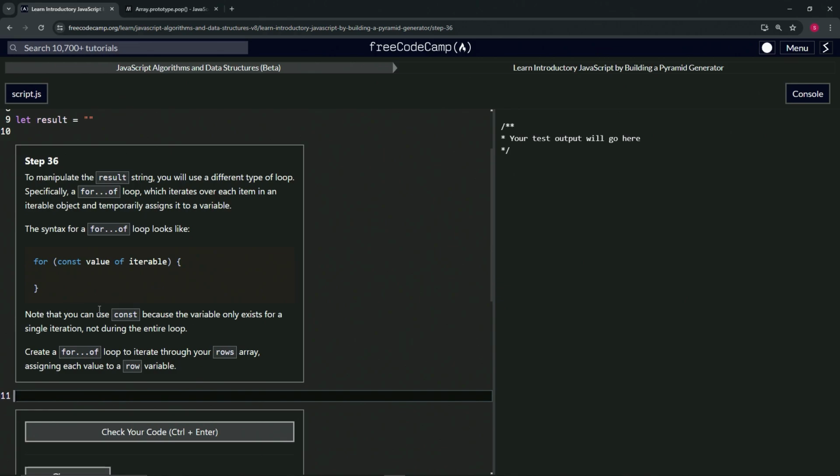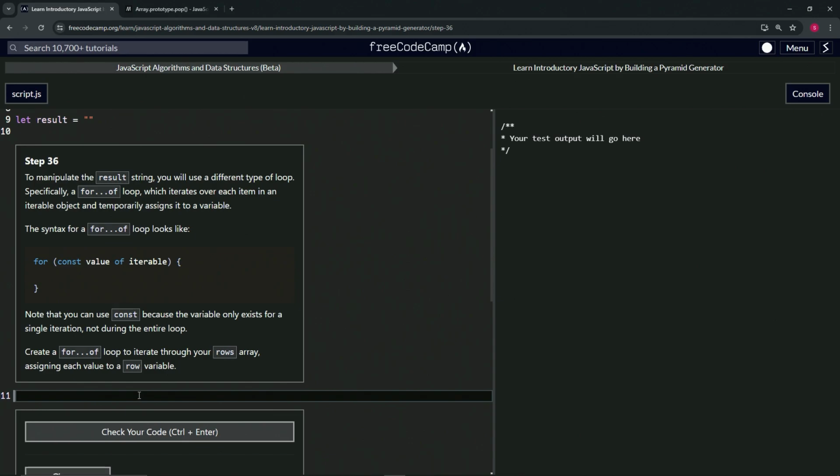So note that we can use const because the variable only exists for a single iteration, not during the entire loop. So we're going to create a for of loop to iterate through our rows array, assigning each value to a row variable.